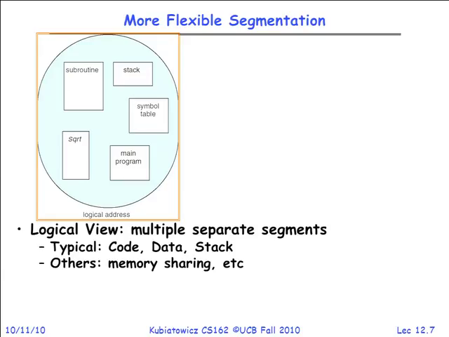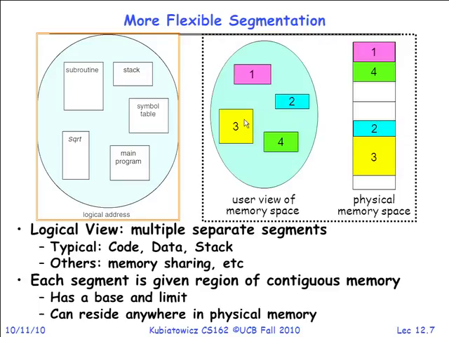And we could imagine somehow taking this chunk space, I've just put some colors here, and feeding it into physical memory space this way, so that this particular segment 1 is actually there, and segment 4 is actually there, and 2 and 3, and so on. And by having more than one segment per program, suddenly we have a lot more flexibility. So for instance, we could allow segment 2 to have some space above it, so we could actually grow segment 2 maybe for a heap. Or we could have segment 4 grow downward for a stack. Just by having more than a single segment, we're suddenly much more flexible in what we can do.